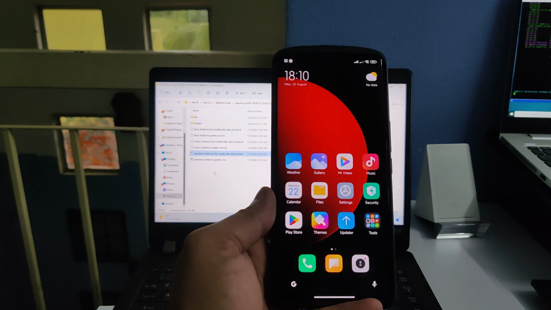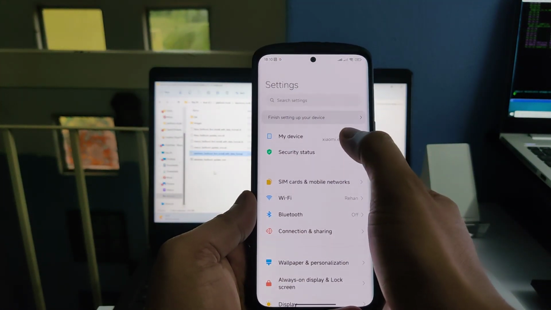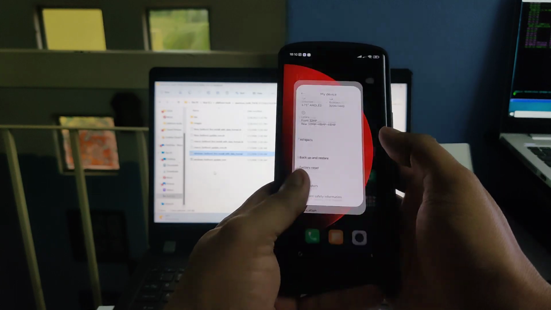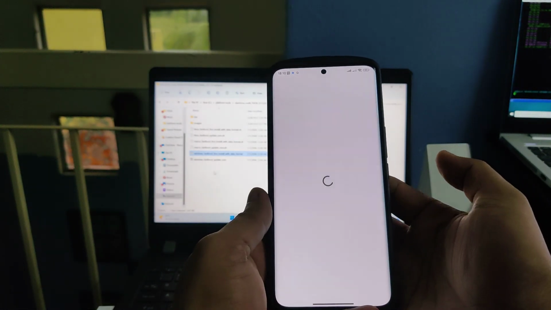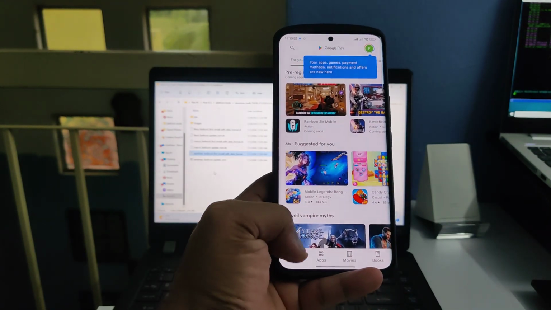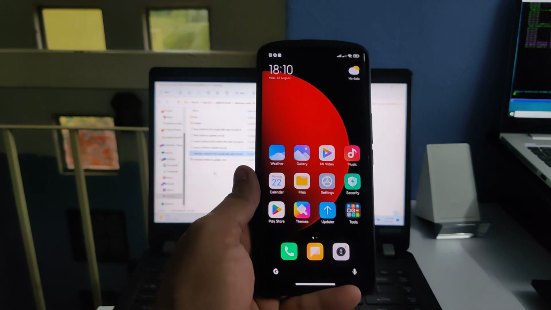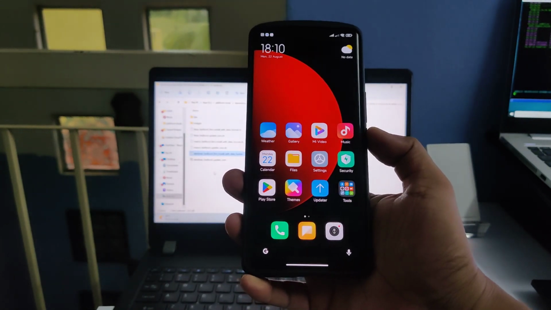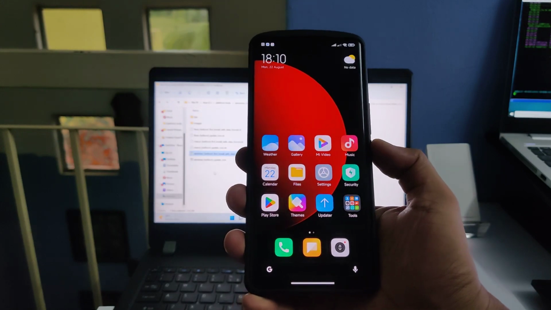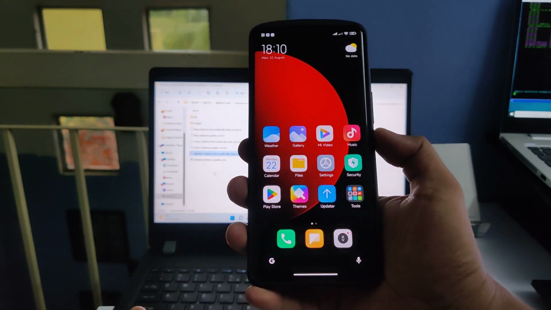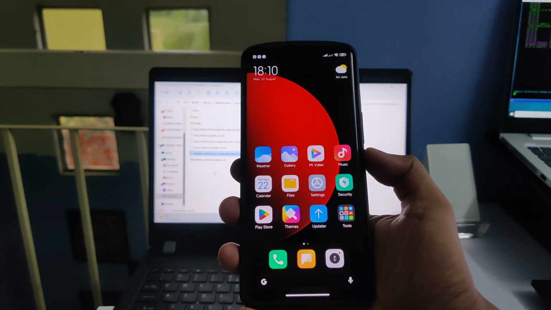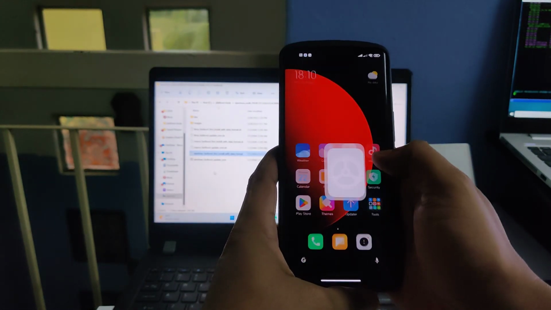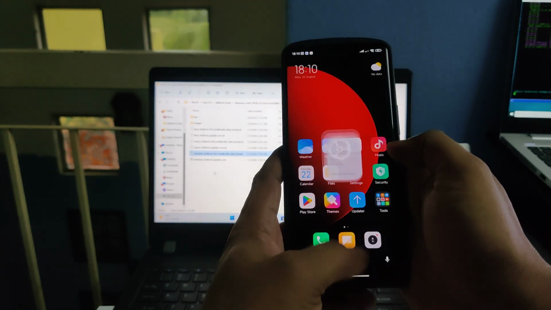Okay, now we are on the Xiaomi.eu ROM. Play Store is already pre-installed. Okay, and then as per the Xiaomi.eu developer, TWRP is already pre-installed in the ROM, so that next time when they release the recovery ROM, we have no difficulty updating it. Okay, we just reboot to recovery.